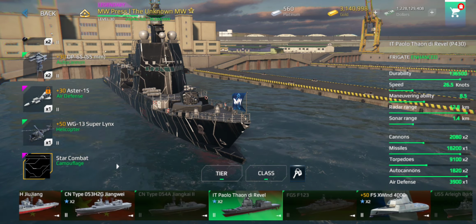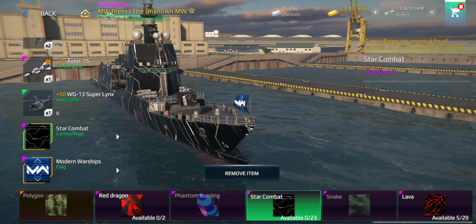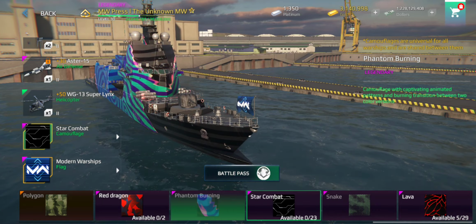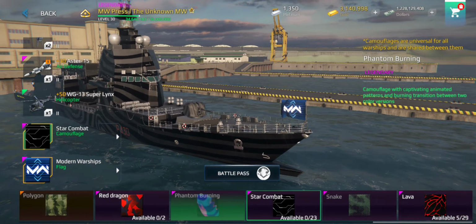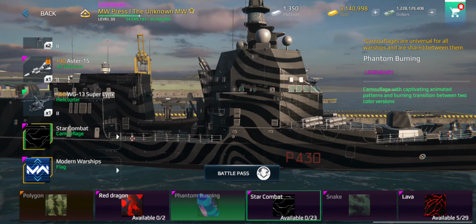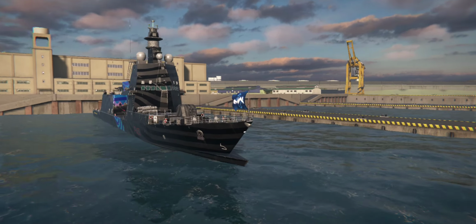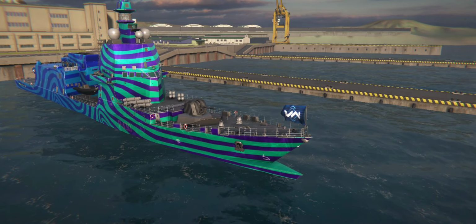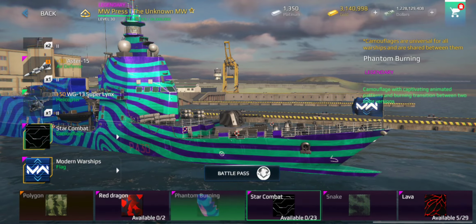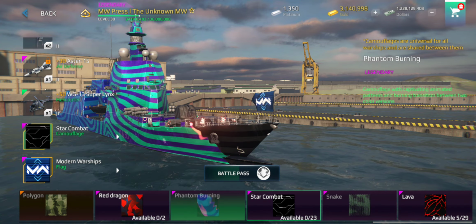And just before I start the video, I want to show you guys a sneak peek of the Phantom Burning camo, which is going to be in the VIP pass. As you guys can see, it is black, and it has like a Damascus design. And it changes colors. It changes from a nice phantom black, and then it changes to like a rainbow color. I think that's a really cool touch to the camo, and it's definitely going to be a prized possession for some ships and some players.